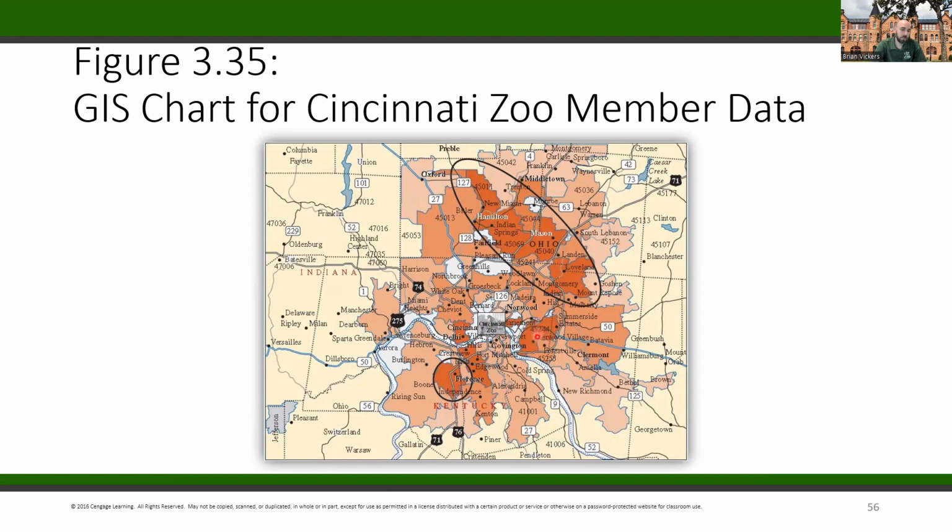Why is that important? Maybe we concentrate our mailers for rewards of some kind to these areas where we have more members, because something about these areas is attracting people to the zoo. Maybe it's their income. Who knows what it is, but maybe we take the other route with our marketing team and say, okay, we're not getting anybody from New Richmond. Maybe we can attract them. There's a new audience there we're missing out on. We haven't done a good enough job of advertising to South Lebanon here or Oxford. Maybe we can send out some mailers over there or get a hold of them.